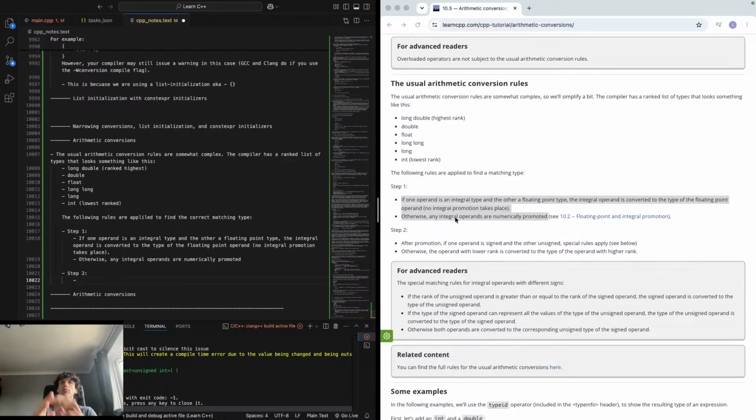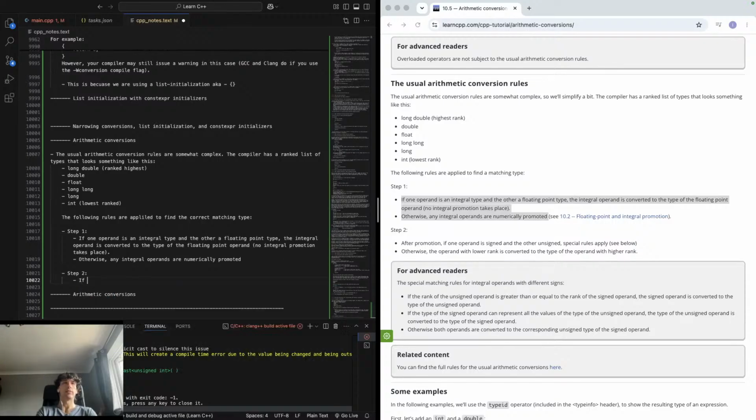After promotion, if one operand is that, special rules apply. Otherwise, the operand with the lower rank is converted to the one with the higher.